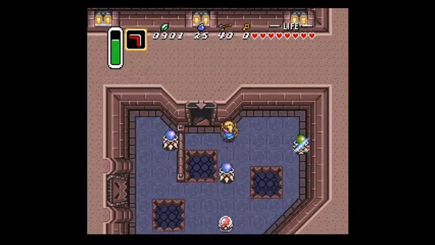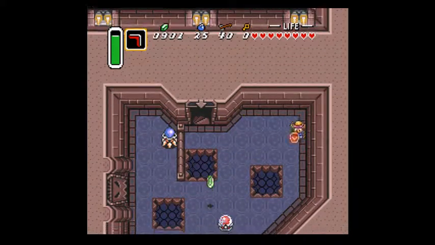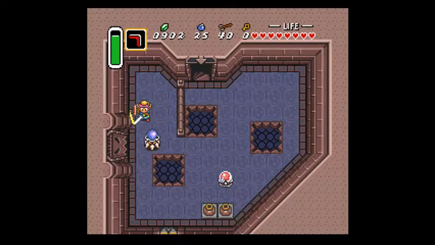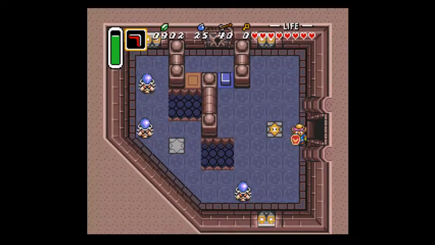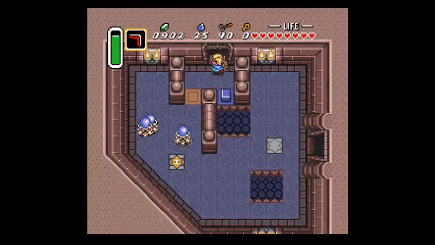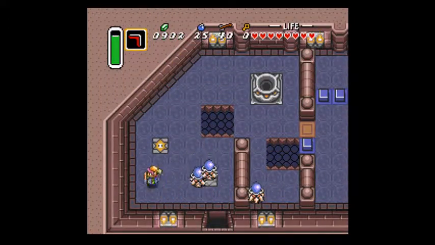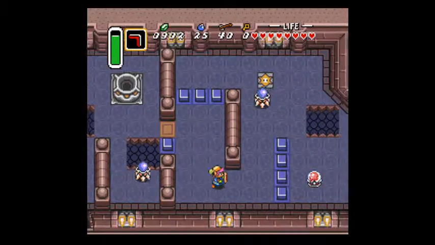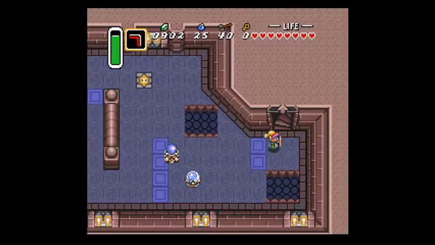So we gotta get rid of these guys because they're a bit annoying. Doesn't matter what direction the switch is in, really. There we go. Yeah, those little floor tiles, they switch some holes around in the ground. That's what you need the big key for. So you need to make sure that the hole is not covering up the pillar that's raised. Or not raised, because then you won't be able to get past it.